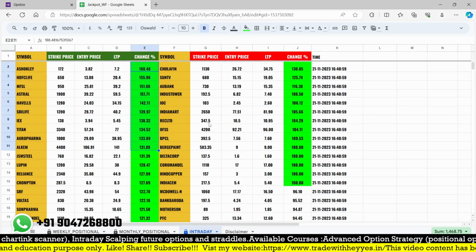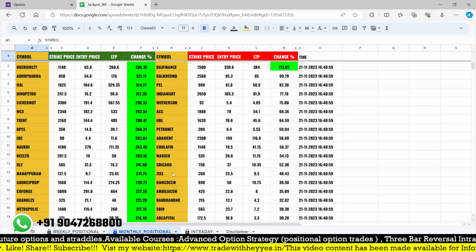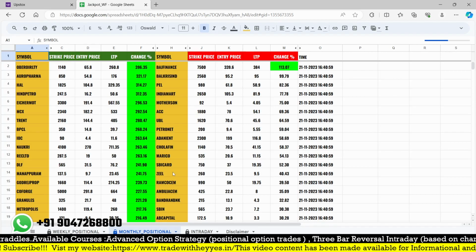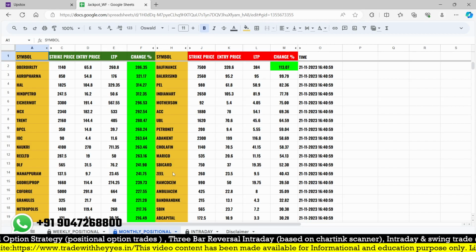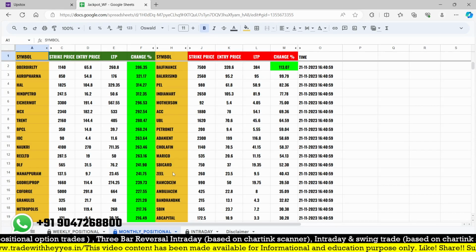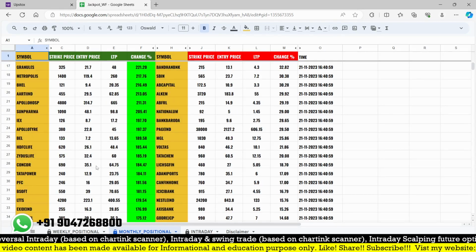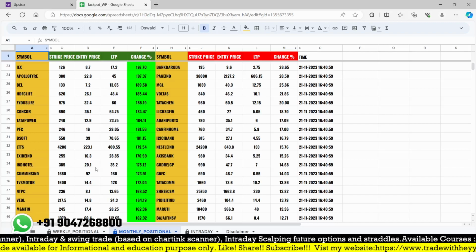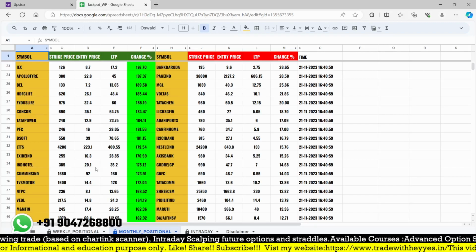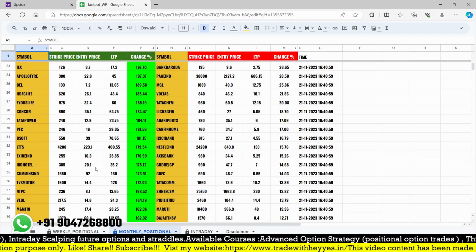I hope you understood the concept of how I'm going to use our positional sheet and monthly sheet. Monthly has already given you a lot of opportunities. It works purely based on my positional strategy, like advanced option strategy concepts. We have a lot of opportunities, more than 40 stocks which trigger our target. I hope those who attend my sessions know this very well. From those 40, we are not looking at all 40 stocks. We need 3 to 4 stocks in a month. That's good enough.